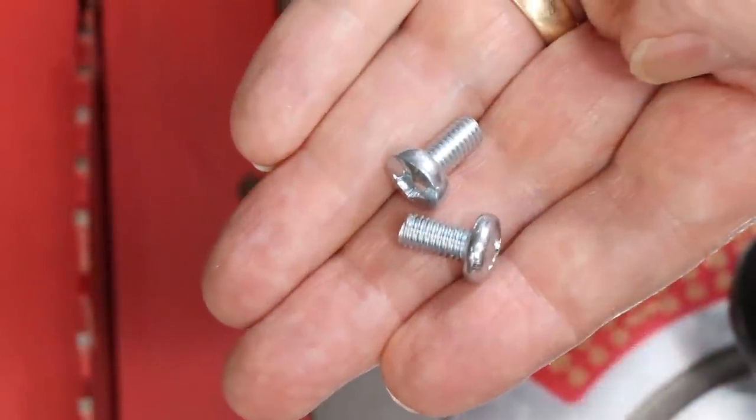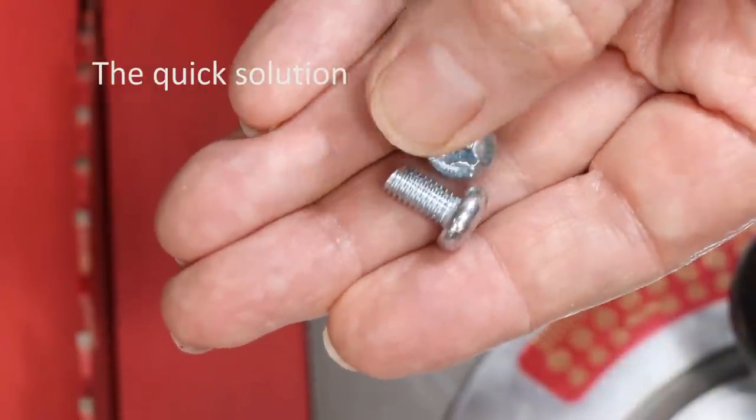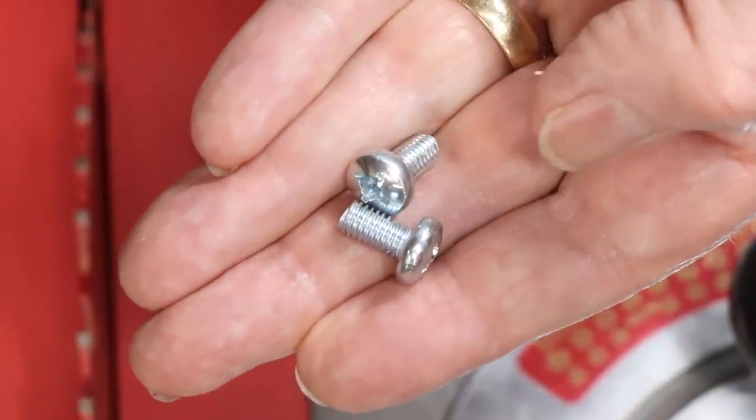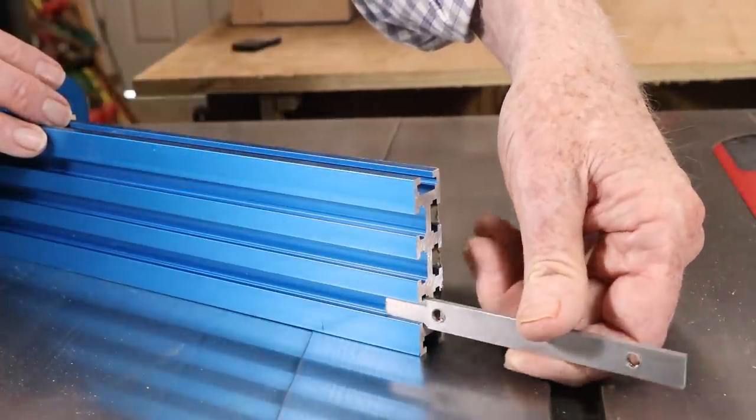Large machine screws seemed like the answer. I had some quarter-inch screws, those are roughly M6s, that would work. I also had a strip of steel in my scrap bin that by some miracle fit in the slots in the extrusion.